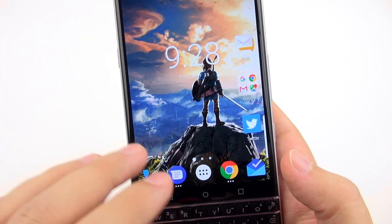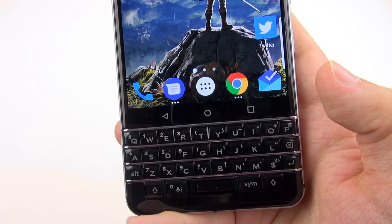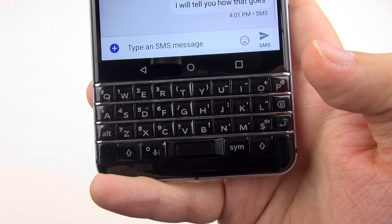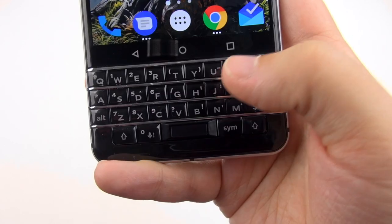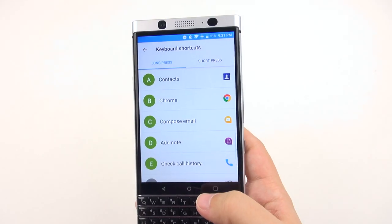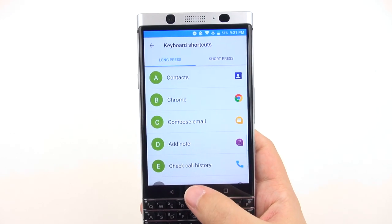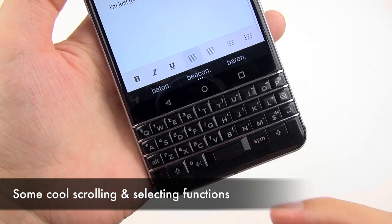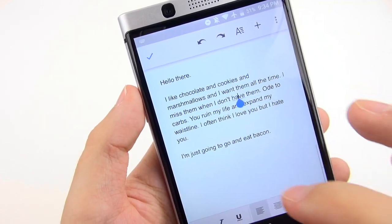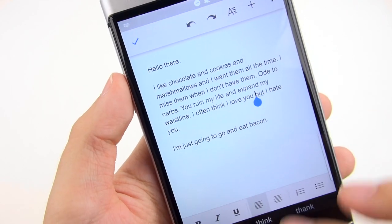You can easily put icons on your home screen and access things, but I find the shortcuts really useful when I want to contact somebody. So if I need to contact my mom, I just short-press M — really nice and simple. I have the same thing programmed for my husband. I really like this. You can easily reprogram everything at will, and it makes accomplishing tasks really fast and efficient.